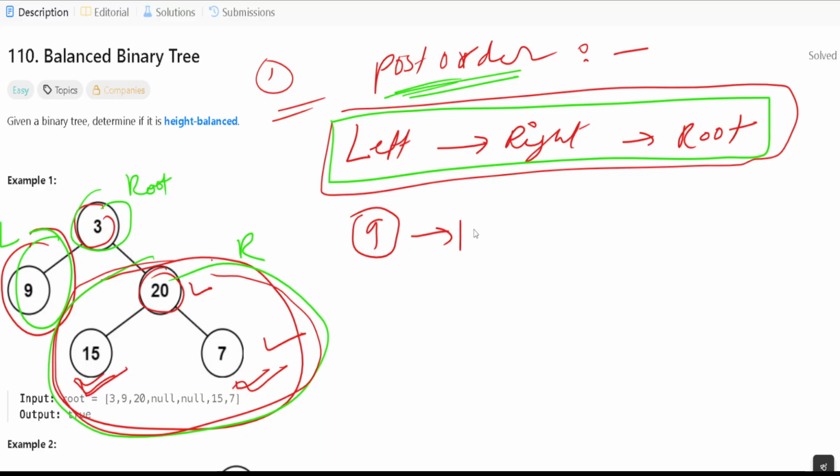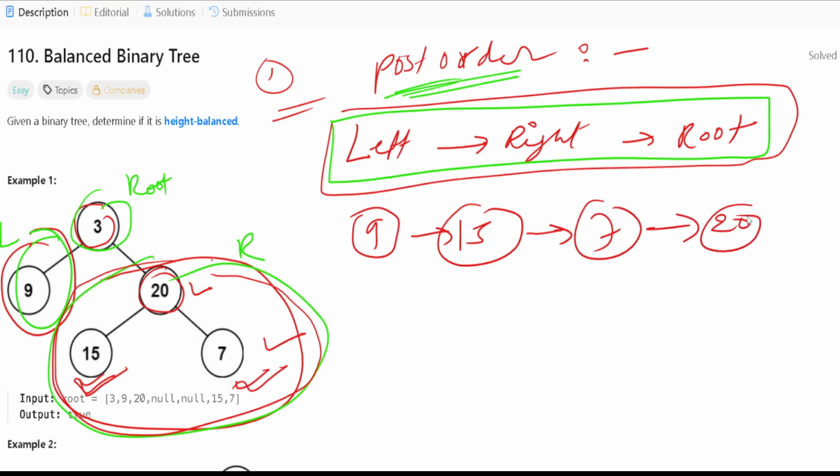So we'll go to 15, then we go to 7, then we go to 20. Once 20 is done, it means this subtree is done, right? Now we'll go to the root.